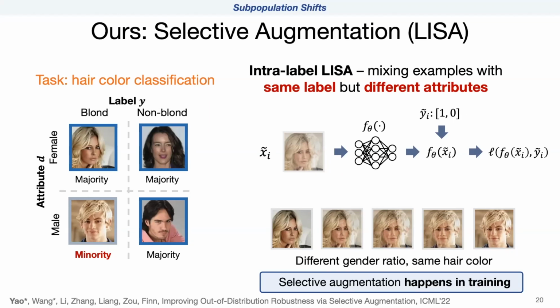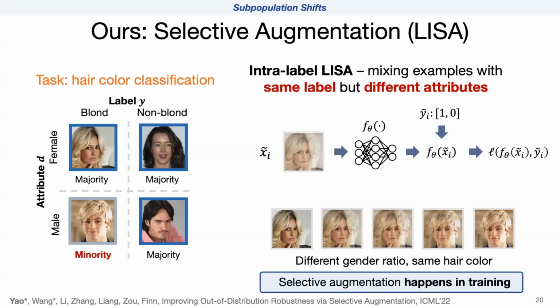It looks like you are mixing the images, but are you really mixing the images like this, or are you mixing at the level of the latent encoding? We do both. There is a parameter to decide whether we mix at the representation level or at the input level. For text, it's very hard to mix two texts, so we do it at the representation level, for example.